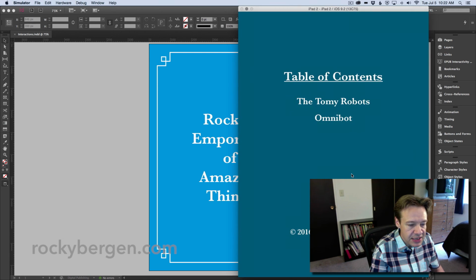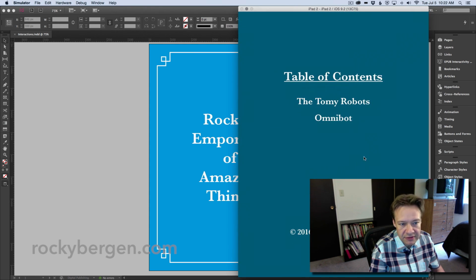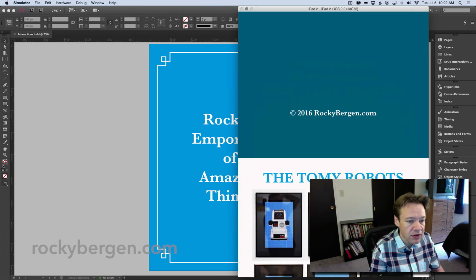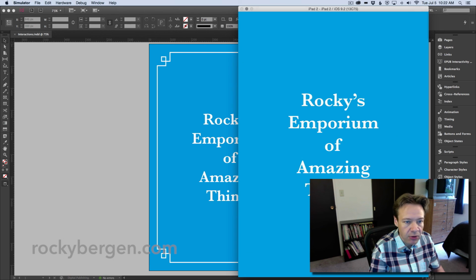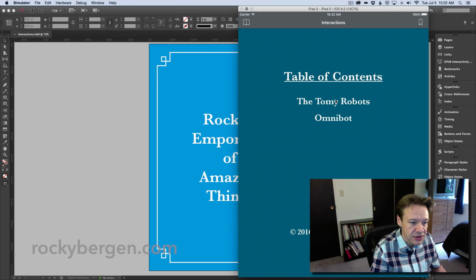As you can see, currently, when you do a single article, for some reason, the default behavior is up and down scrolling. If you do a publication, more than one article, you can enable left to right swiping, which in a book is the default behavior most people will want to see. But please ignore that also for the moment. As you can see, nothing works because I haven't applied anything to it yet.